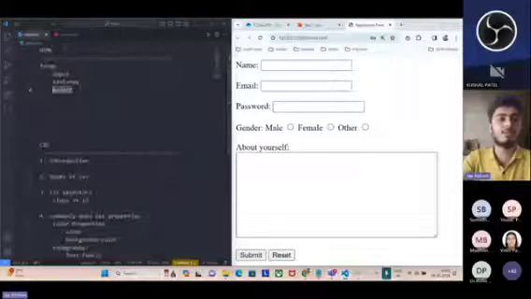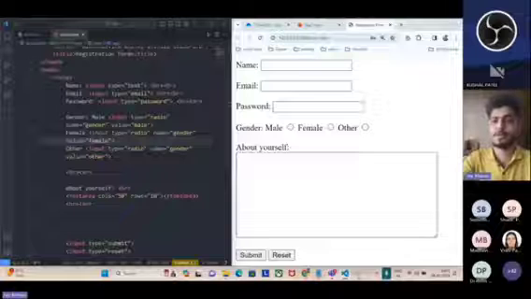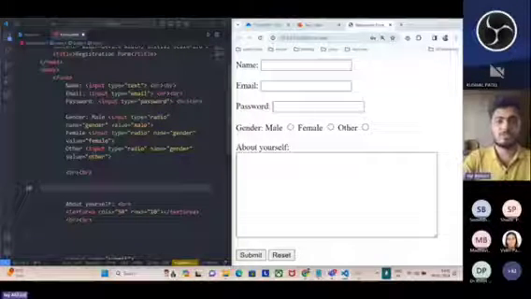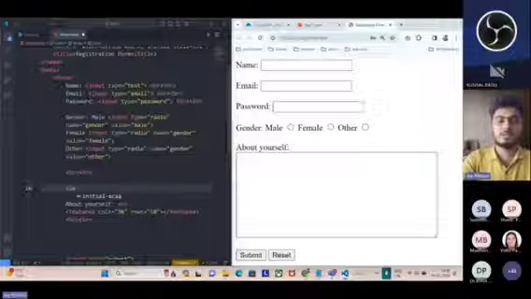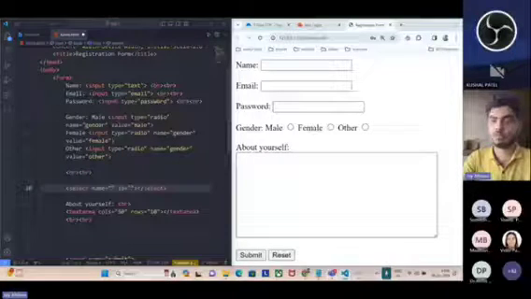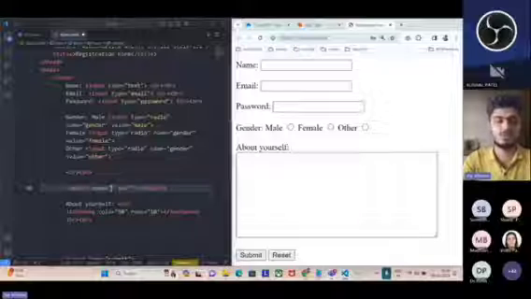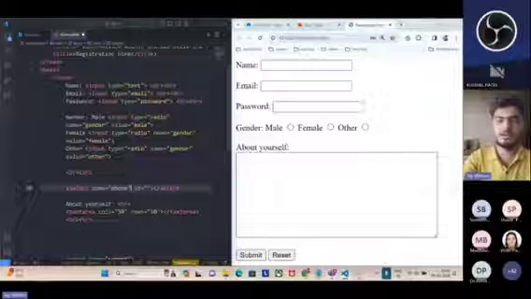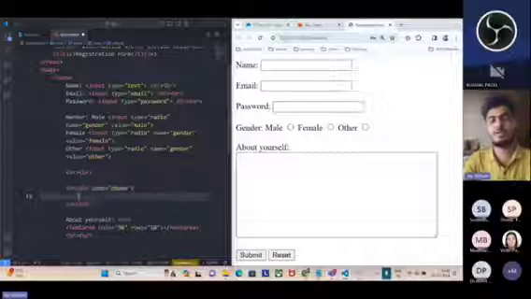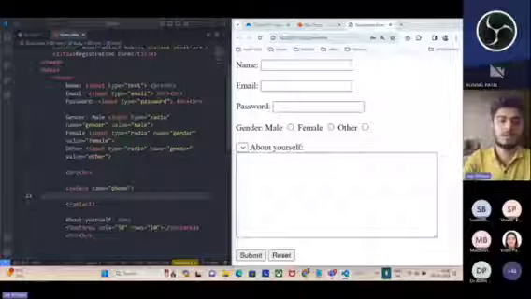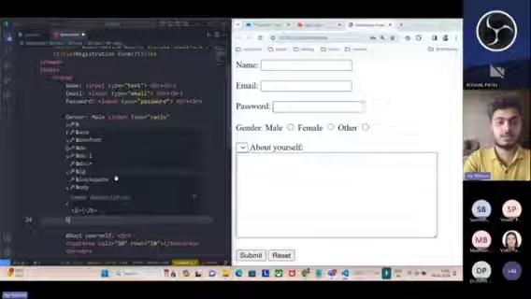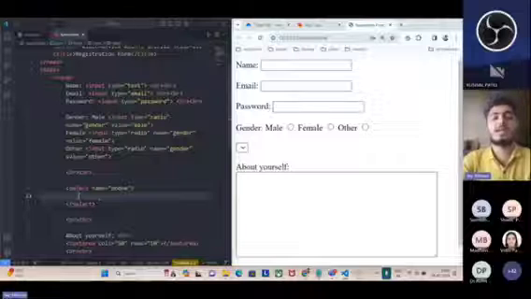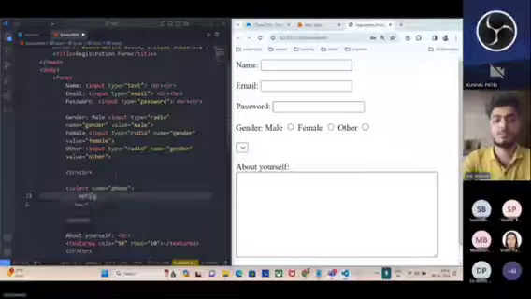Now let's see the one final thing, which is select option, right? So after this, select is basically used to get some drop downs, right? So again, name. So let's say phone. Okay. ID, you can skip it. I'll introduce what ID and classes are in CSS. After select, again, let me write some BR first.